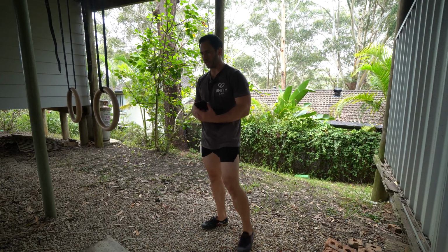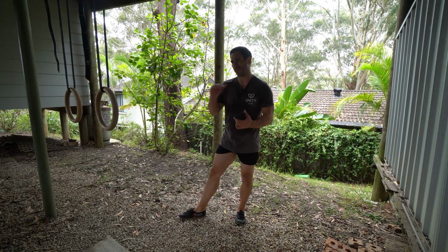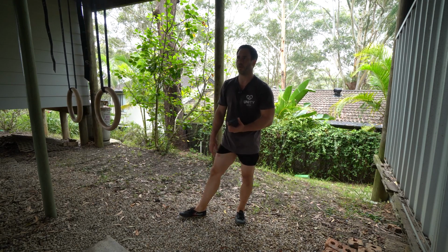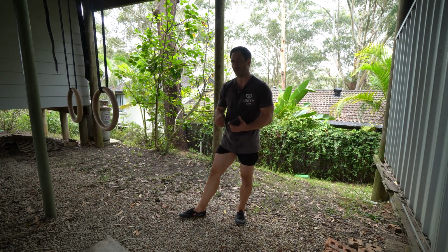break through plateaus. Like if you're using this progressive overload method that I've been describing in this workout, but you're stuck on 7 reps or whatever, then you have to find a way to force more volume into the workout, but safely and only with good technique.